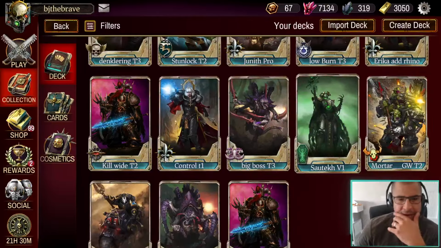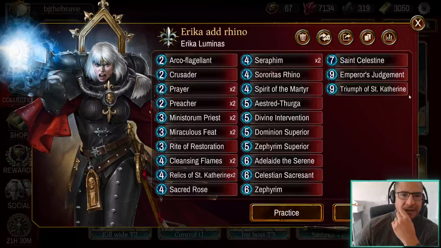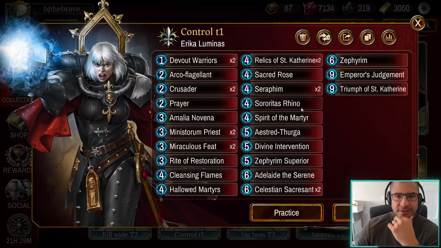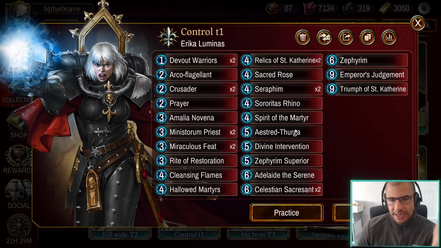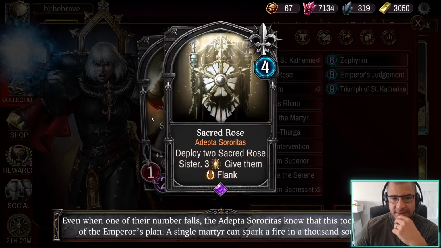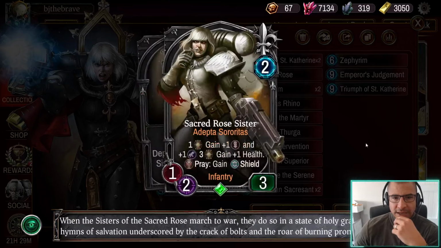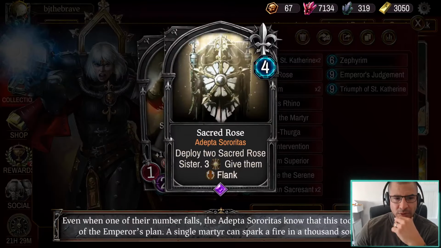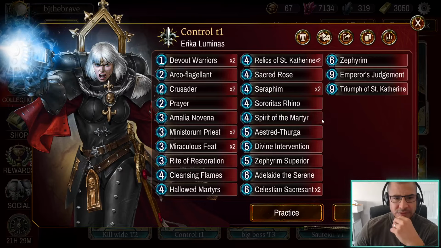So I've just done an Erica. I've done a couple of Erica decks. There's so many ways you can build it, guys. You could do something like this, or something like this. It's very similar. There are some cards I don't have, because we're still at the end of the raid. So one of the things, for example, with this, I'll probably drop one Celestian Sacresant to put in the second Rhino. I really love the Sacred Rose card. I think this card is brilliant. But I do think that one of them is probably okay, to be honest, because it just guarantees that you've got more chance to get the 3 faith before you use it.